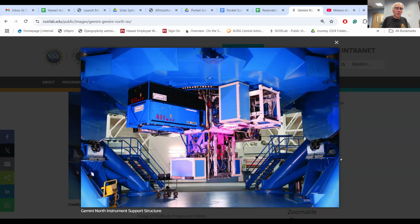And one advantage that Gemini has over some of our neighbor observatories is that up to 5 instruments are all located on this instrument support system that is situated on the backside of the telescope. We can't see all 5 here easily, but we have one here, 2 on the other end, and then another one we can have connected to an optical cable that will go down underneath the floor here and into the structure of the telescope itself. That's very useful for some of our instruments that need to be kept at very, very cold temperatures.